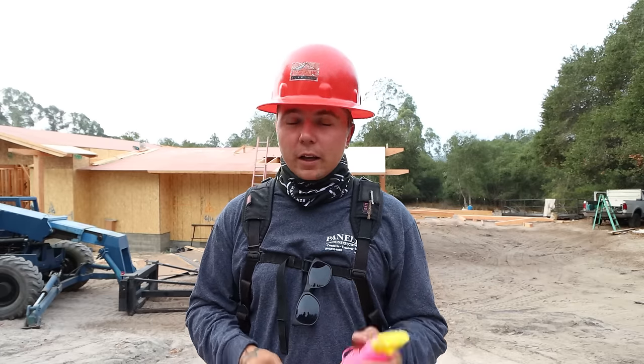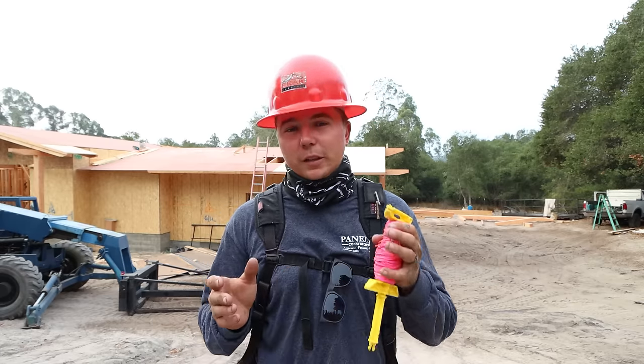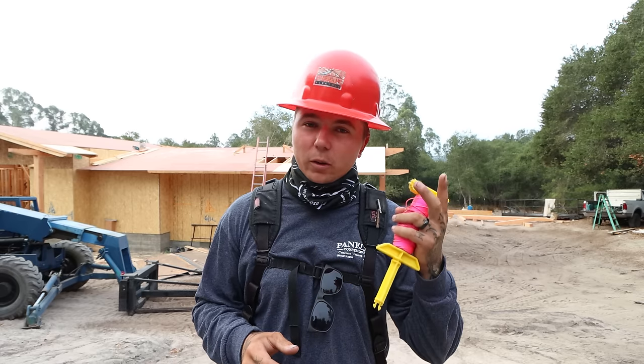Some of you guys were asking what he's using to cut all these knife plates with. They're coming out really clean. He's using a 7 1/4, a 10 1/4, a 16 5/16 all Skilsaw. He's been using the Ego chainsaw, the cordless that I've got, along with the chainsaw that he's got as well.